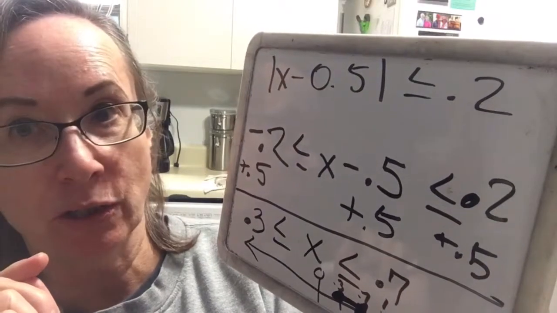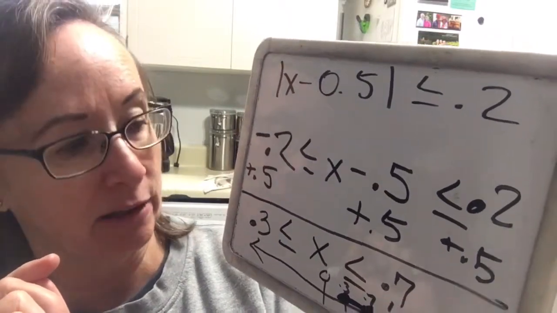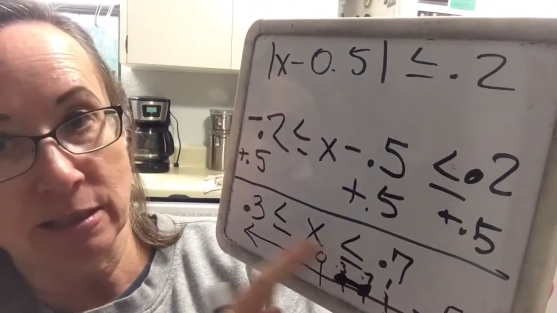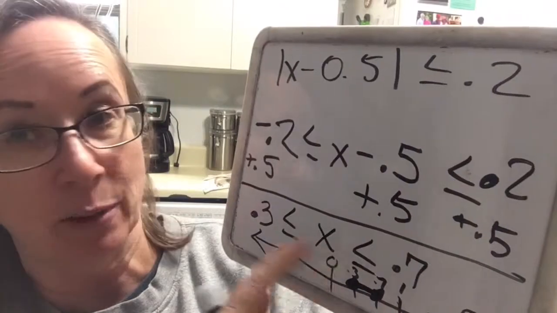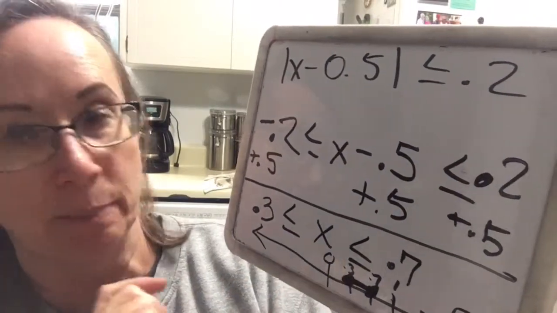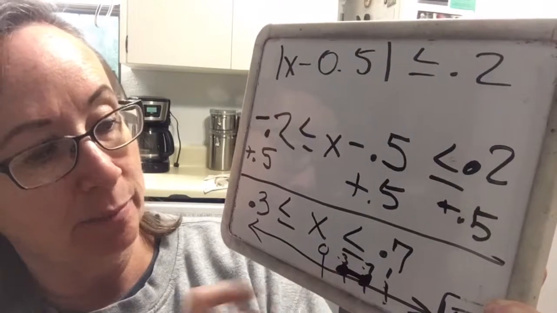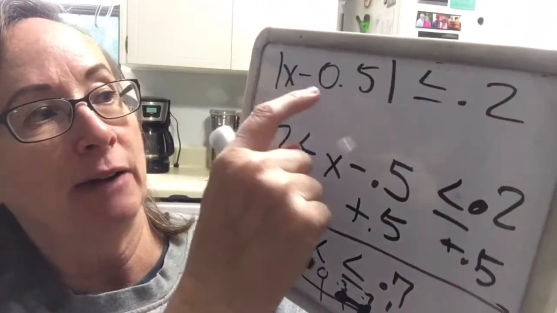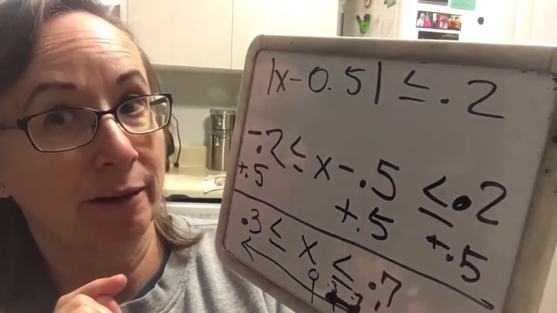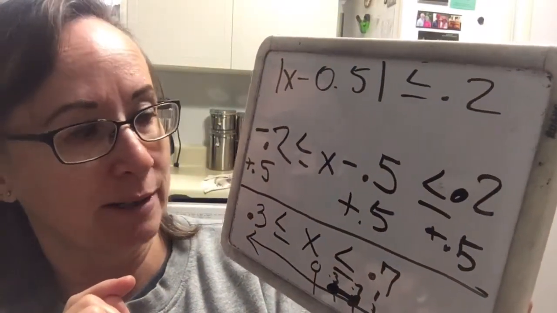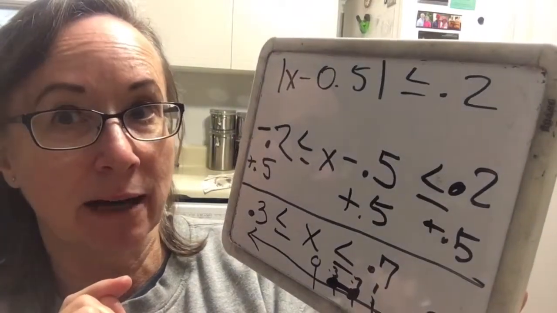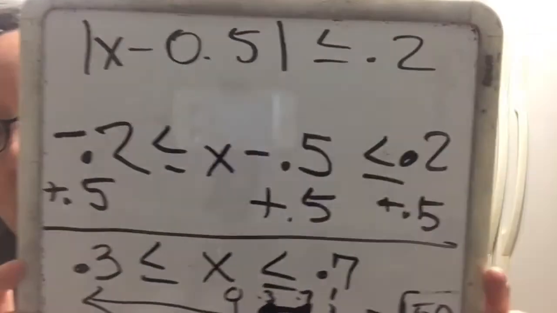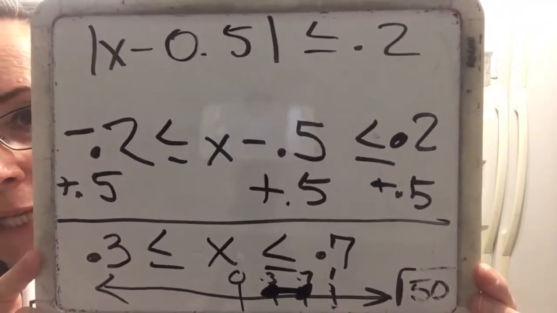And then you can certainly see if your sign is facing the correct direction by just taking any number that is outside this region. It should not work. Any number inside that region, you should be able to plunk down a 0.5 because 0.5 is in between 0.3 and 0.7. So if I plugged in a 0.5, then I get a 0.5 take away 0.5 is a 0, and a 0 is less than a 0.2, so it works. Anytime I can check a 0, I will check a 0 because zeros are easy to check. And that is your board for problem number 50.